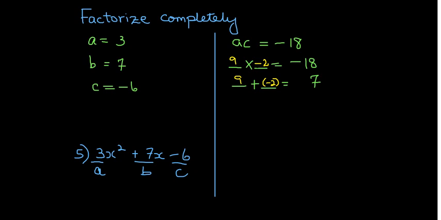So now let's work with what we have. We go to break up our middle term. So we'll have 3x squared plus 9x minus 2x minus 6. And once you all have this statement, factorization from here should be more or less smooth sailing, because it's going to be our factorization by grouping, where we're going to do the highest common factor on pairs of terms.